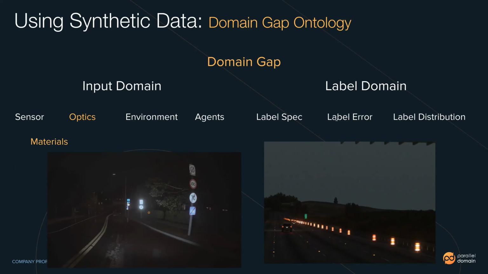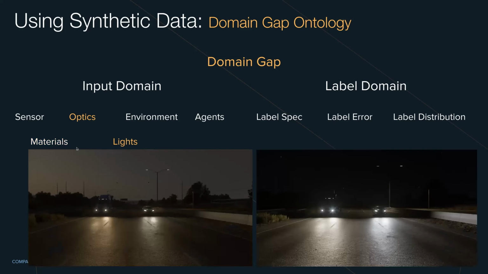Then, as I mentioned, it's not just materials, but also light sources. So tweaking the light bulbs on your vehicles to the physically accurate values that you would get when buying these light bulbs from your suppliers is also an essential part to make your night scenes, or even just your dusk and dawn scenes, look realistic. And it's what our team spends a whole lot of time on to make sure that all of this is realistic and good looking out of the box.